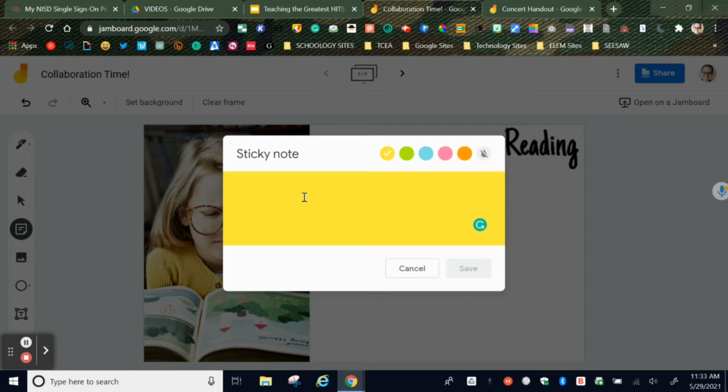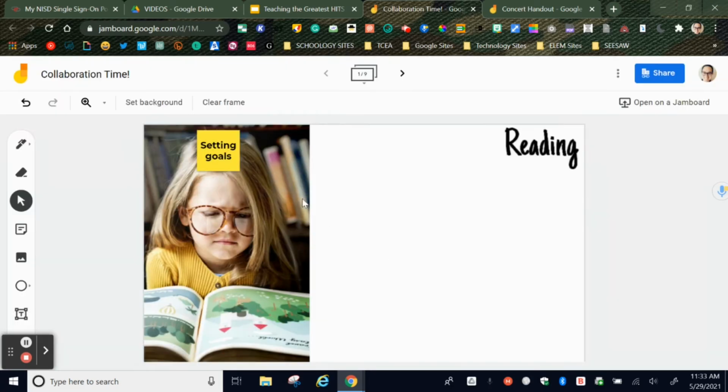So I can say setting goals. What I do in reading is I have students set goals based on things they want to get better at, whether it's fluency, moving to the next reading level, using decoding strategies, etc.